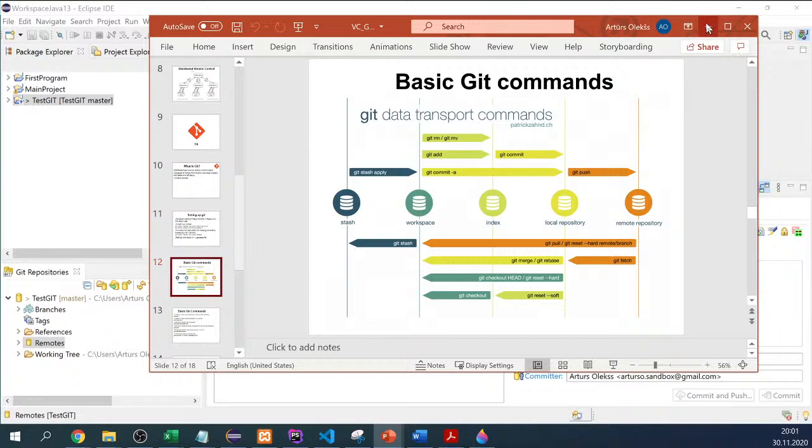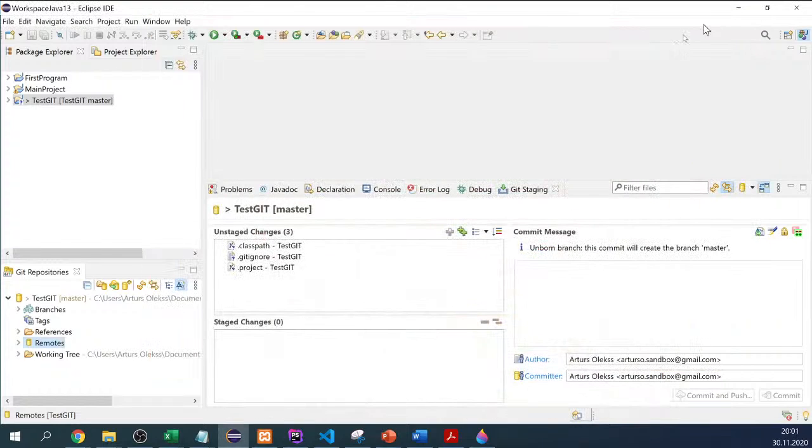The question from Darta: save and push. At first you can just press save. In our case, let's just press save. You can also select save and push, but as you see here, it did not allow me because, again, I have not committed everything. I have committed nothing. I just have unstaged changes, and these are the files which are actually changed.